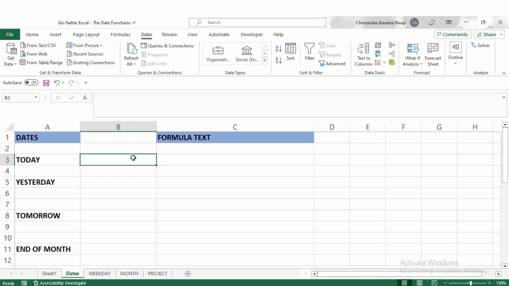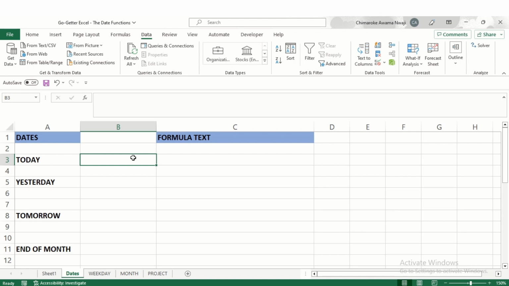Today we will be talking about the date function. The date function is important in data analysis because it helps make your work efficient. When dealing with dates, you have to have some skills in order to make your dates more efficient, more useful in analyzing data. We'll be discussing a number of date functions.